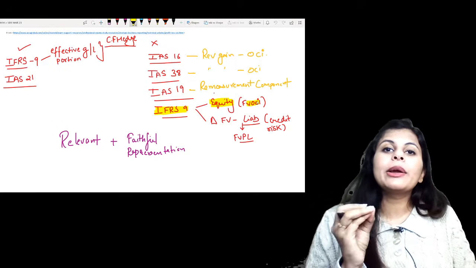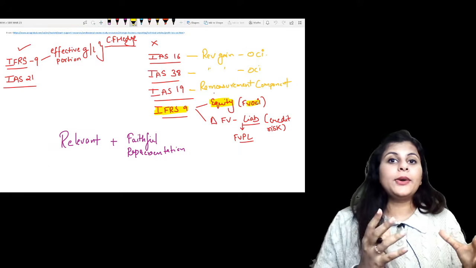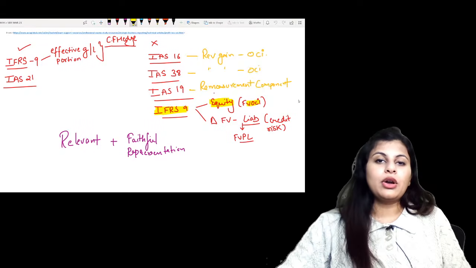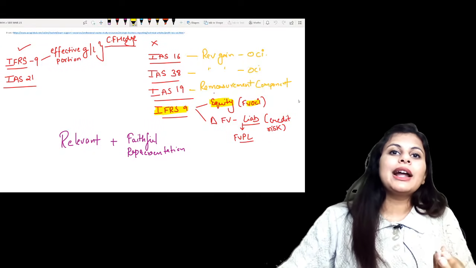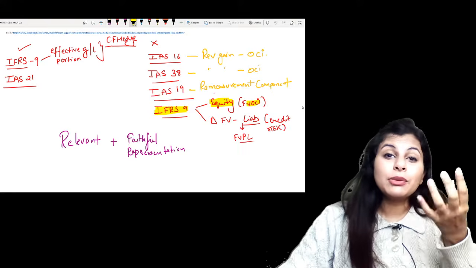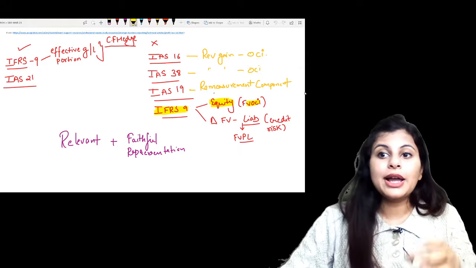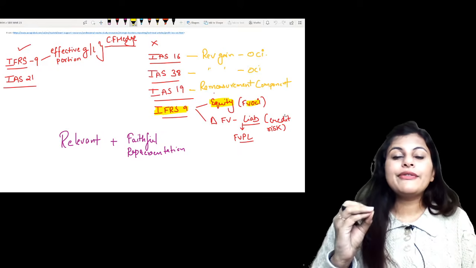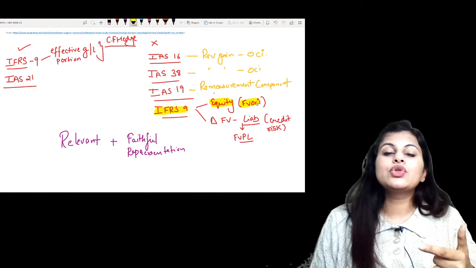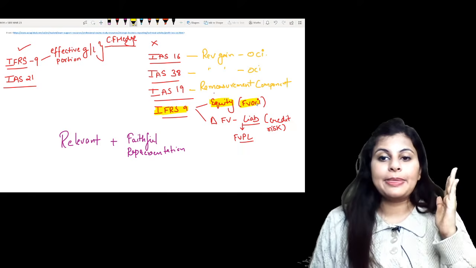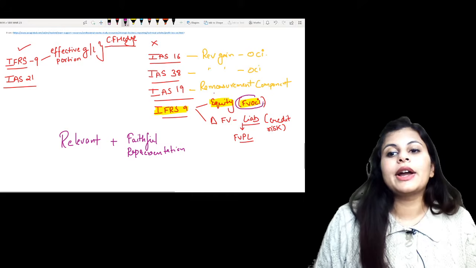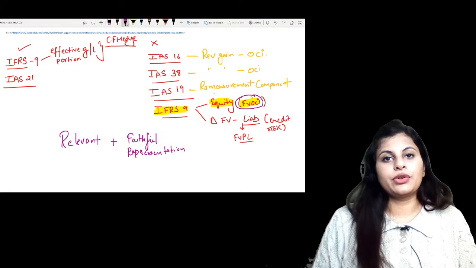When I say irrevocable choice, that means, for example, a child was born and the grandfather came and said he will become a doctor or he will become an engineer. So he kind of made an irrevocable choice. He made that perception, right? That's what that movie 3 Idiots was based upon, if you guys know, right? So if you have made an irrevocable choice, then that is to be kept under fair value through OCI. But this gain or loss is never reclassified to the statement of profit and loss in future.